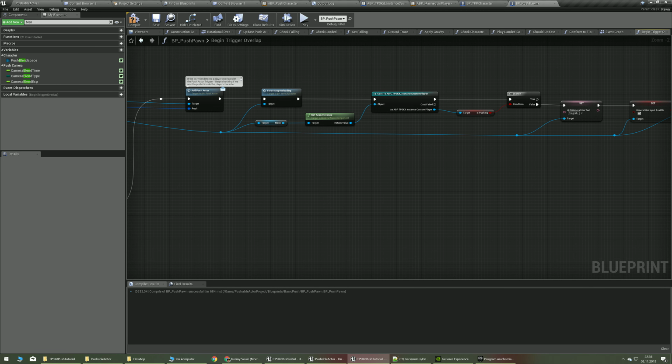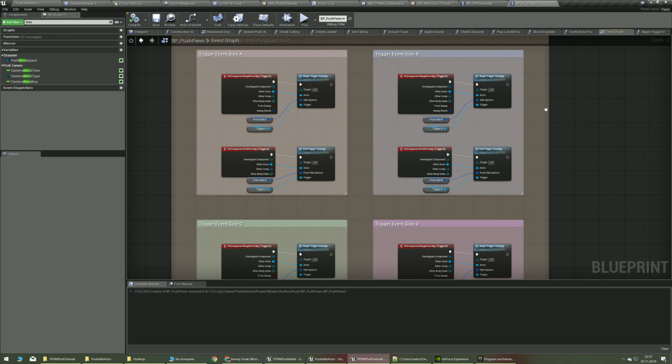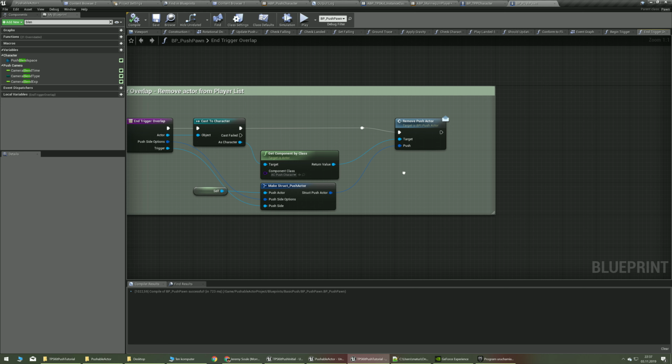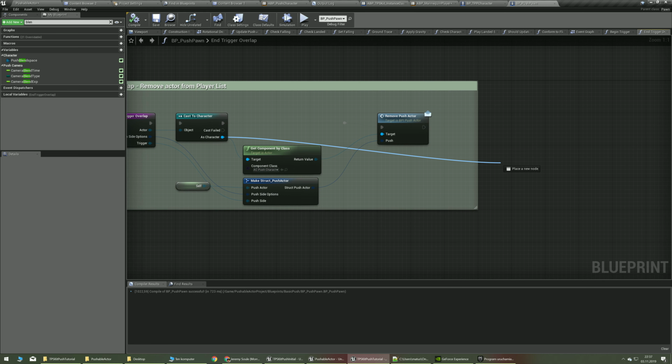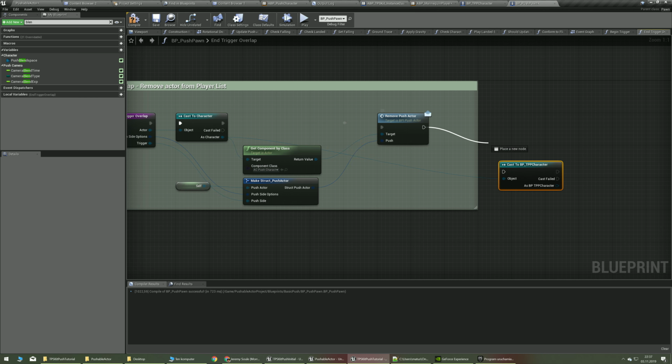All right, I think that's it for this function. We'll also need to go to, let's compile this. We also need to go to end overlap. Let me check what was that, and fortunately we do a bit less there. So let's do a cast TPP character. It could be a better way to do it using interfaces.